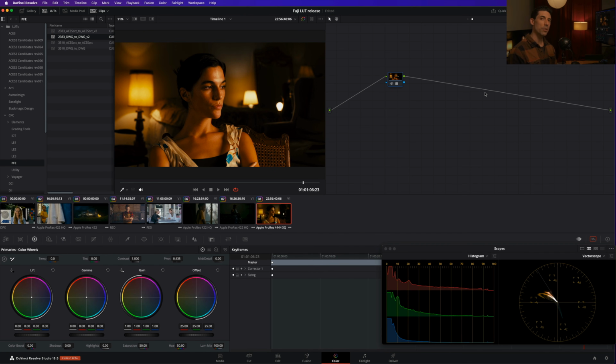It feels a little much. Now, I could go to the shot level of my node graph and make some adjustments and probably rein that in a little bit. And that might even be worth doing if there are things that I like about this emulation and I just want to tame that contrast and saturation.